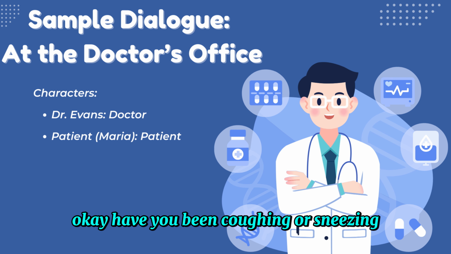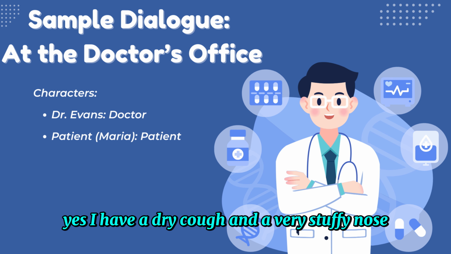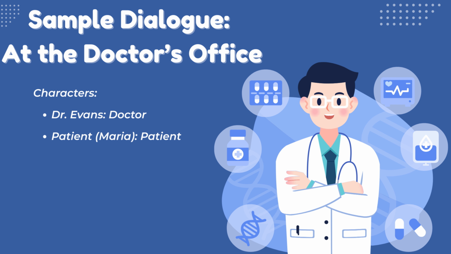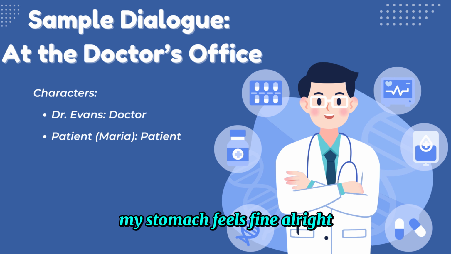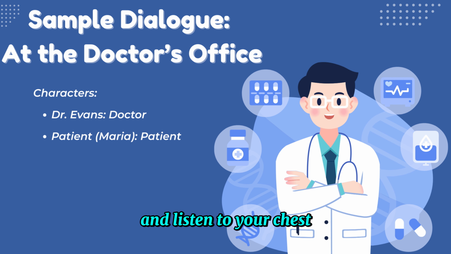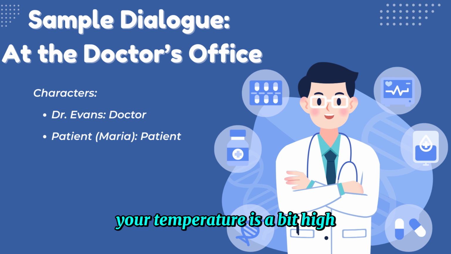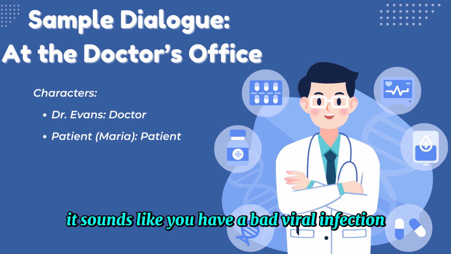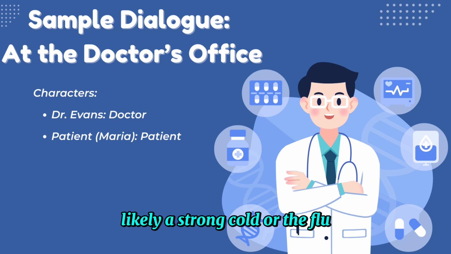Okay. Have you been coughing or sneezing? Yes, I have a dry cough and a very stuffy nose. It's hard to breathe properly. Any nausea or stomach problems? No, thankfully my stomach feels fine. All right, let's take a look. I'm going to check your temperature and listen to your chest. Your temperature is a bit high, and I can hear some congestion in your lungs. It sounds like you have a bad viral infection, likely a strong cold or the flu.